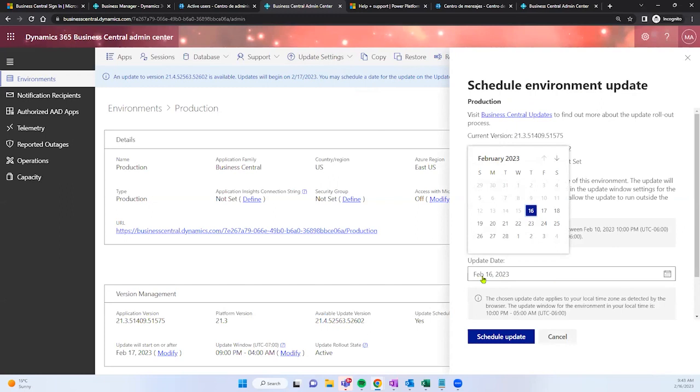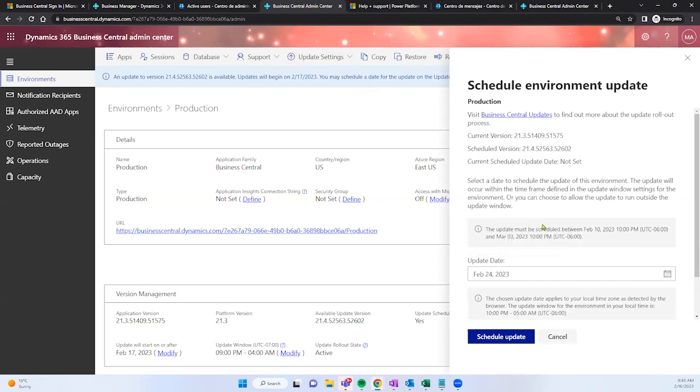The default was February 16, but I don't want this. I will do this in my Sandbox environment. I will program a date for Microsoft to immediately update my Sandbox environment on this date. Okay, my Sandbox environment, organize your people, don't do developments, don't access, because I'm going to be updating on this specific date, and you can schedule this update.